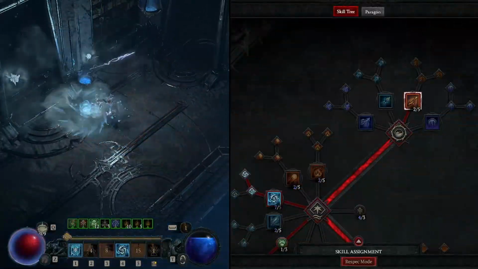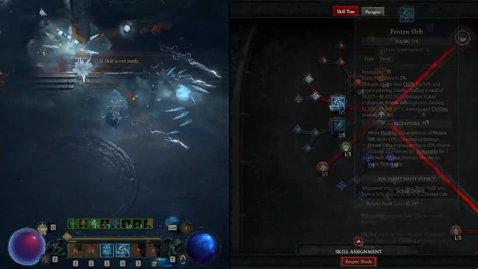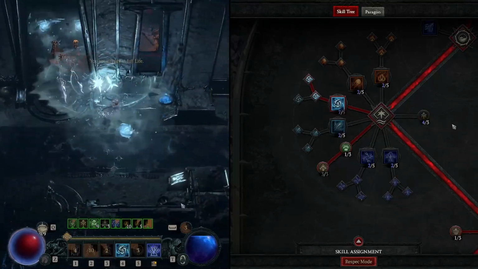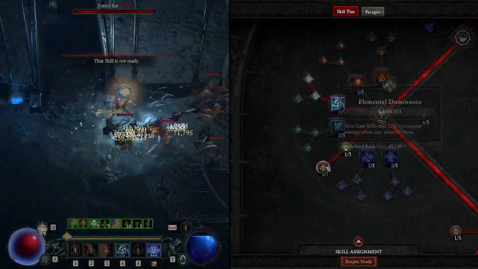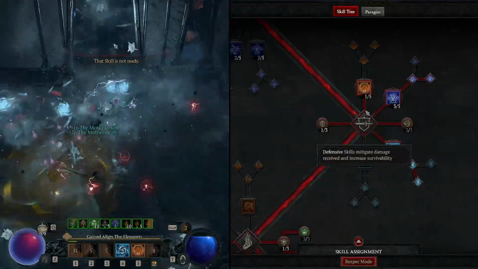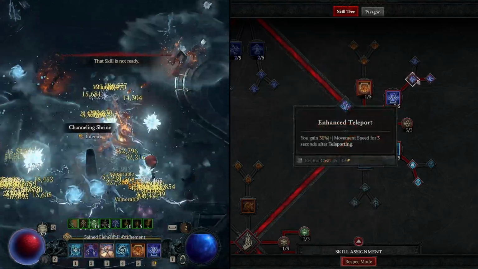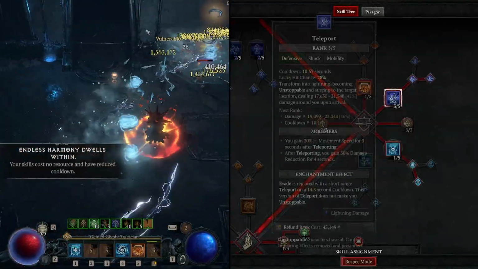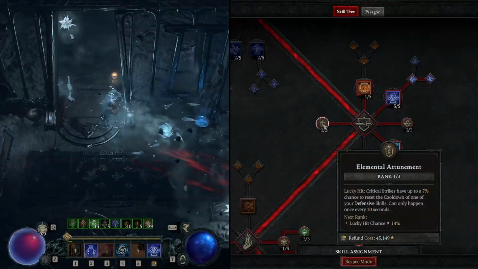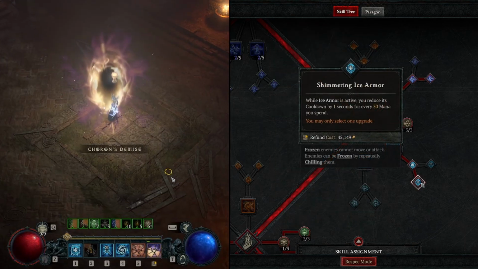So for the skill tree, we're going to take 2 into Firebolt. Then we're going to take 5 into Frozen Orb, and go for Greater Frozen Orb. Then we're going to take 1 into Devastation, and 3 into Elemental Dominance. In our defensive skills, we're taking 1 into Flame Shield, 3 into Teleport, and we're going to go for the Shimmering Teleport. Then we're going to take 3 into Glass Cannon, and 1 into Elemental Attunement. We're also going to take 1 into Ice Armor, and go for the Shimmering Ice Armor.